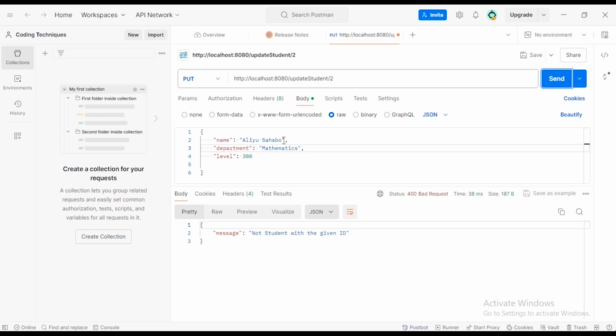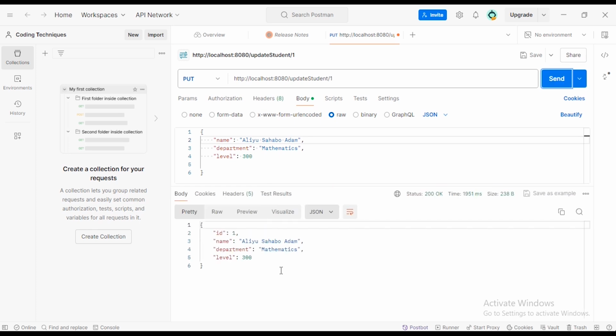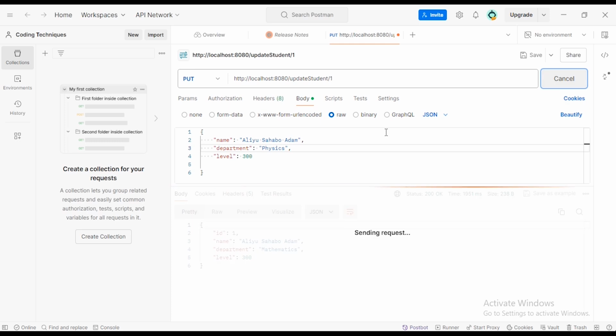So now let's add the Adam in front of this and set the real ID for the Adam. Okay, so let's send this. Okay, you can see it changes. We added this Adam, and let's try to change this department to physics. Send the request again.